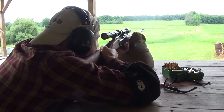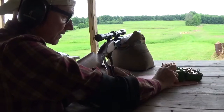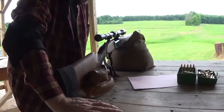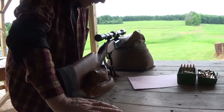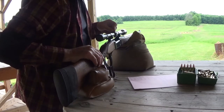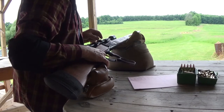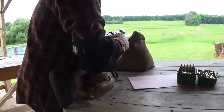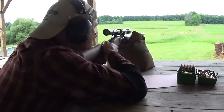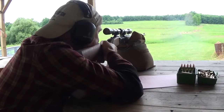Okay, now we're going to take it back down to 100. That'll come down 15.8 minutes total — so 15 times 4 is 60, and 8 more, so 63 clicks down. That gets us to zero on elevation, and zero on the wind. Let's see if it's on at 100 — that's a lot of clicks. Yep.